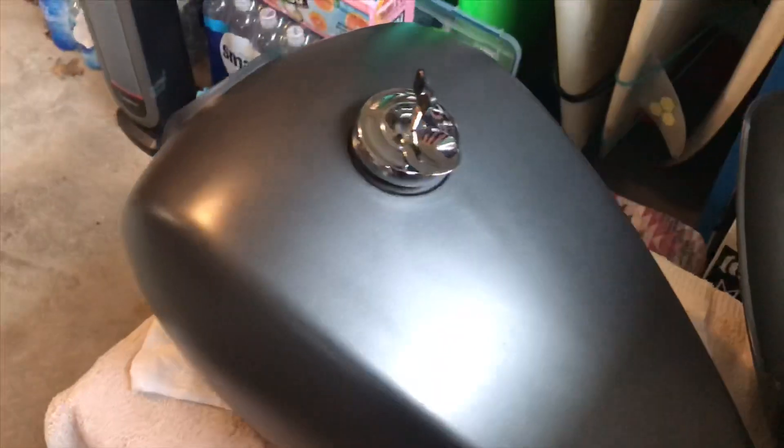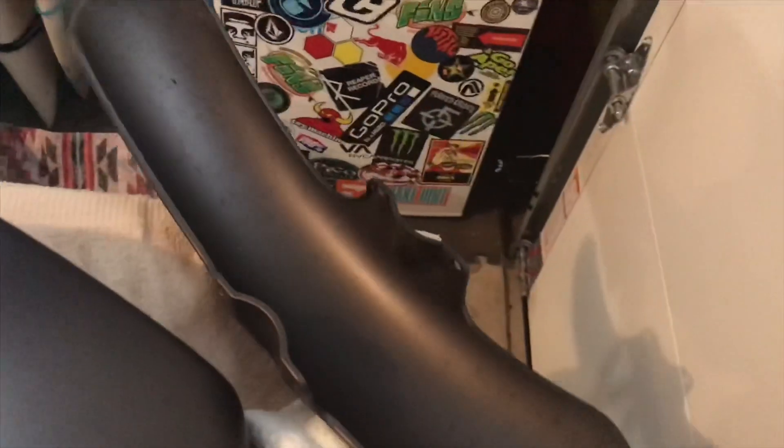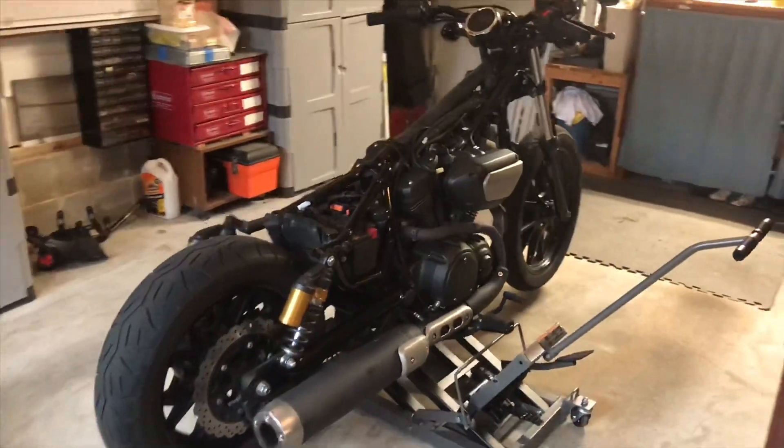The paint's actually not bad, I just wanted to do something a little different. To get the front fender off, you gotta take the whole front wheel off — not a huge pain, but I had to buy a jack. No big deal, all good. Stay tuned, more stuff coming.